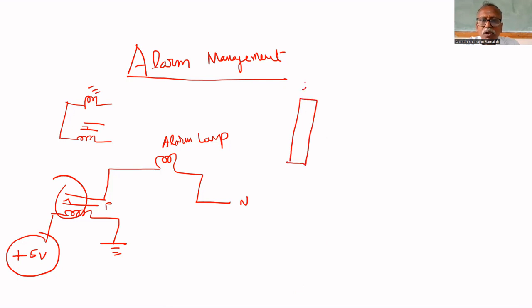In the input module, X0 will receive a signal logic 1 when the pressure exceeds the safer value.